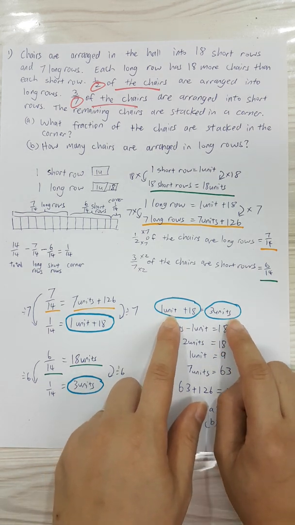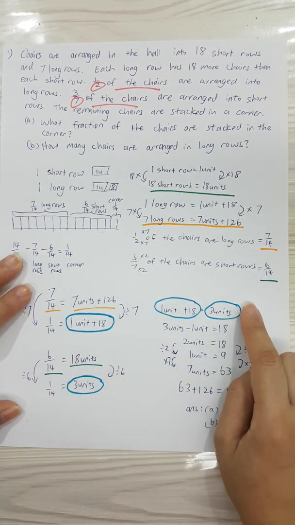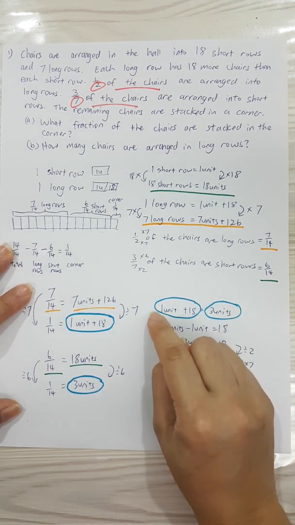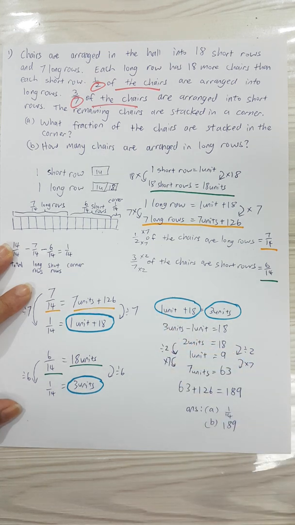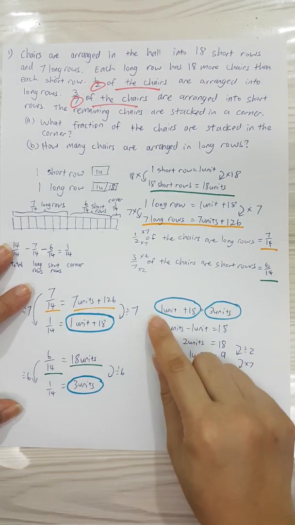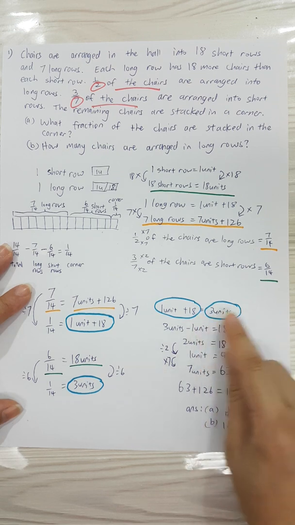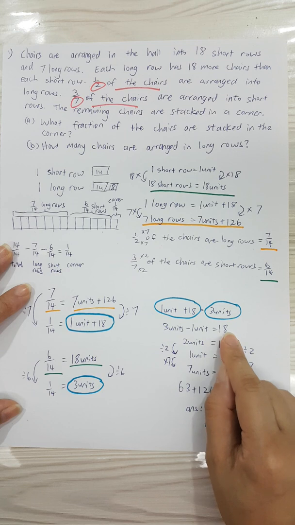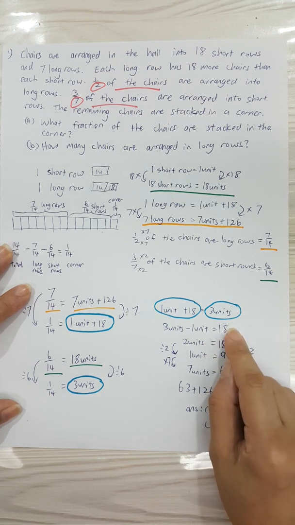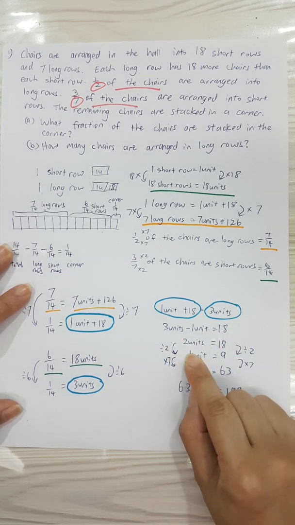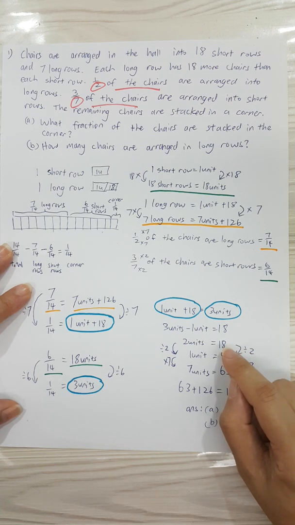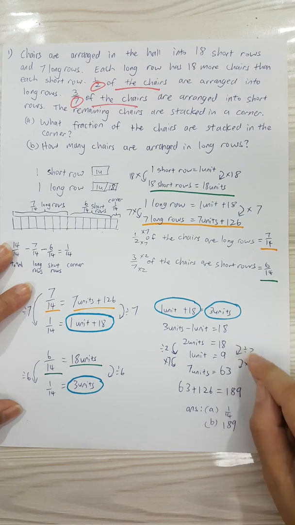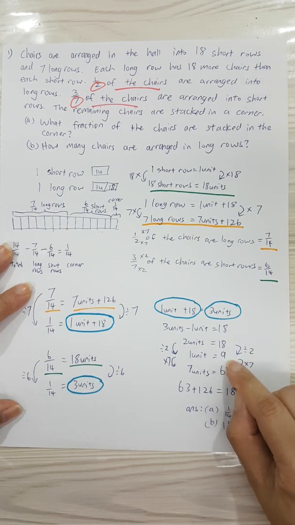Upon doing so, I can arrange my units. Now, how do I get this? If there is nothing in front here, it means that it's an invisible positive sign. It's an invisible plus. So if you bring it over the equal sign, it will be minus. So 3 units minus 1 unit will be 18. Now, since I've done that, 3 minus 1 will be 2. And then I want to find 1 unit. So I share equally by dividing by 2. So 18 divided by 2, I will get 9.